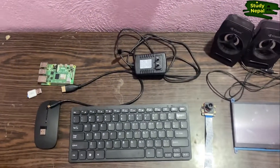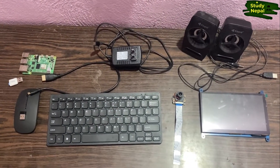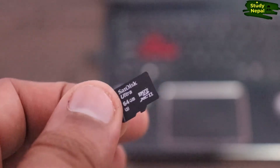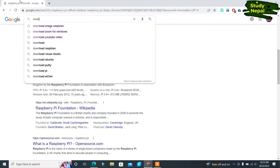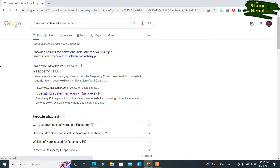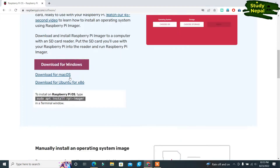Those are all the materials required to make a Raspberry Pi computer. Now I am going to assemble them one by one to make a full computer. Put your SD card inside the card reader and insert it inside the laptop. When you open the laptop, open the Chrome browser and search for the Raspberry Pi download software. Then you will see www.raspberrypi.com — click the link there. The download site will open; it takes some time to download. If your laptop is a Mac, click that link.